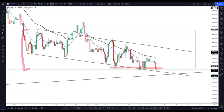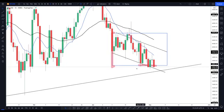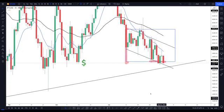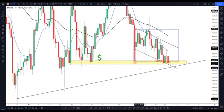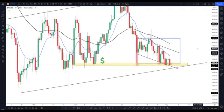However, if we look back on the daily chart, notice how the prices that we're hovering around are areas where we technically already cleared the liquidity that was residing back here on March 14th and March 13th. So this area in itself technically represents a daily support zone that we're hovering around as of right now. And so the next region where liquidity would reside, if that's what was being targeted, would be down here at around $36,000.